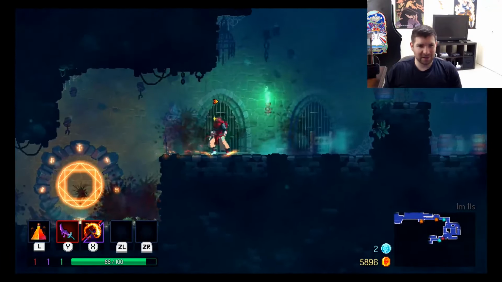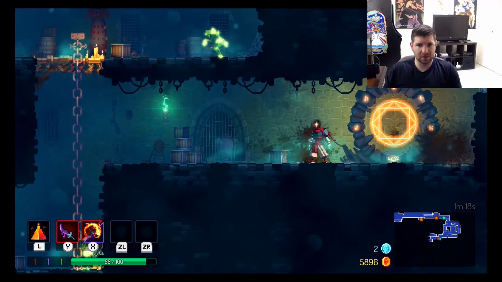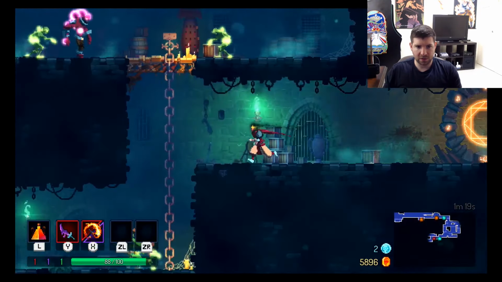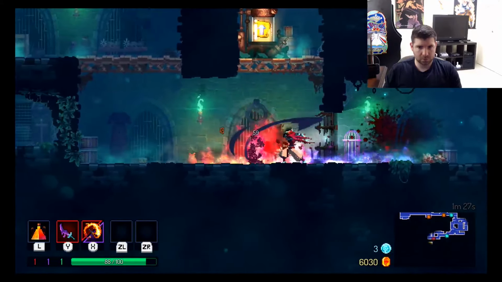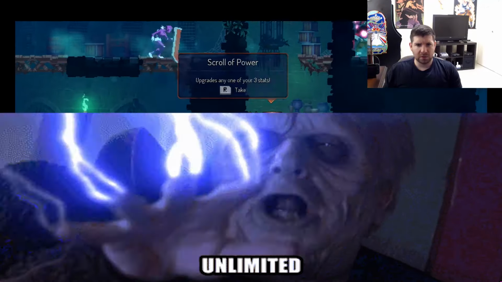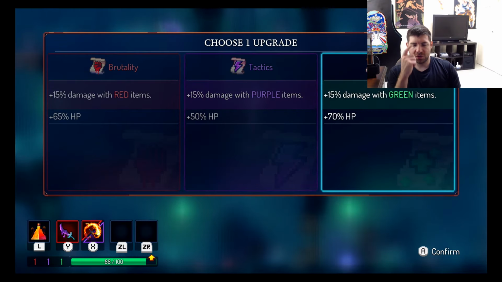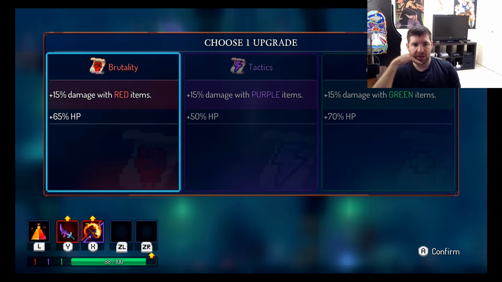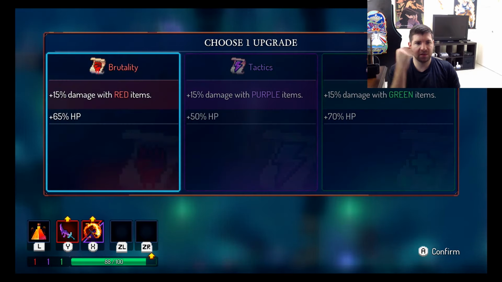There's a way to jump down, like, okay, that's it. Down B. Okay, so that slams stuff down. What are we looking at, map? Okay. Oh, that's one of the upgrades up there. Any of your 3 stats. Okay, let me see. It shows you what it's upgrading on the bottom there. So the red would be my Y and part of my X. The purple would be part of my X. It increases damage and health. Damage with green items, plus 65 HP. I think this is the best for now.